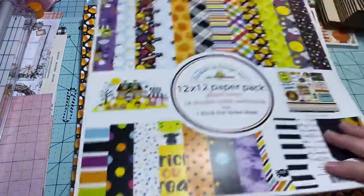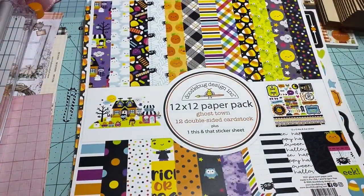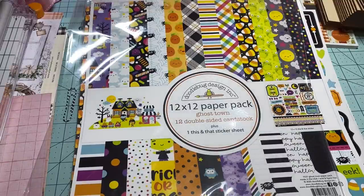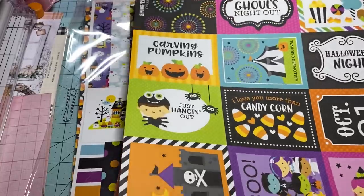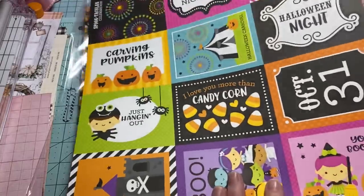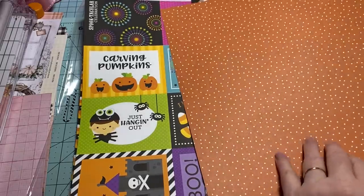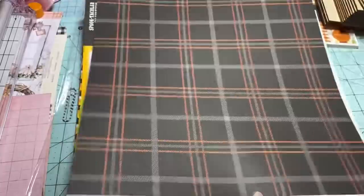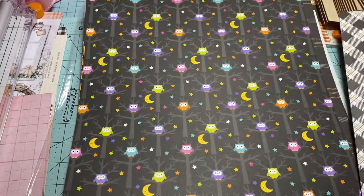Okay, that's that one. I also ordered a few extra individual sheets. I got some more with the cute pack on it, and then I ordered orange — there are two pieces of this one with the color on the back, and this is an Echo Park. Then these are from Ghost Town — I love the back.